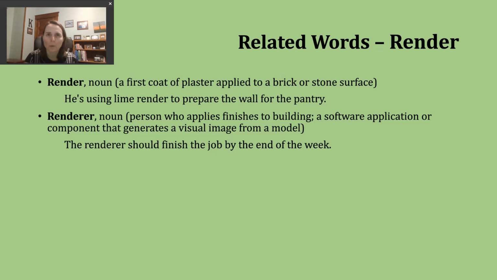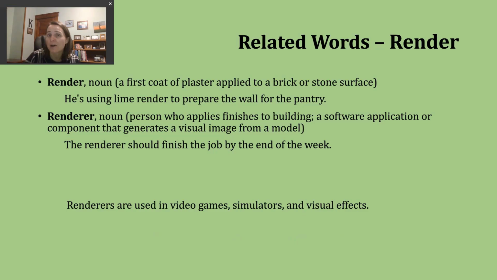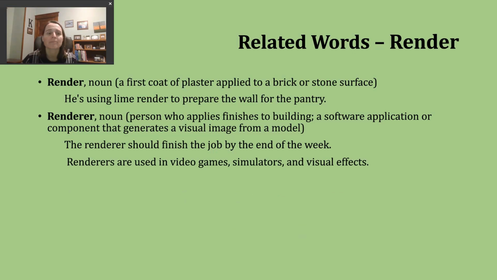But another way, especially if you're in technology, you may encounter it, is to talk about a software application or some type of component that generates a visual image from some model. An example of this in a sentence might be, renderers are used in video games, simulators, and visual effects. So again, if you're working outside of tech, you're probably not likely to encounter this very often. But you can see that this word gets very specific in a number of different fields.